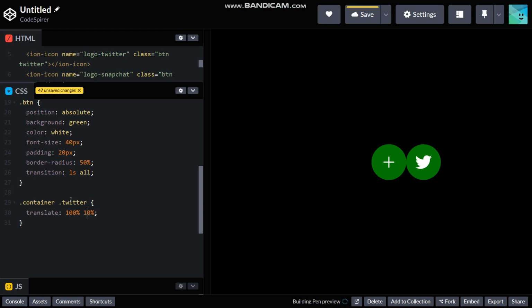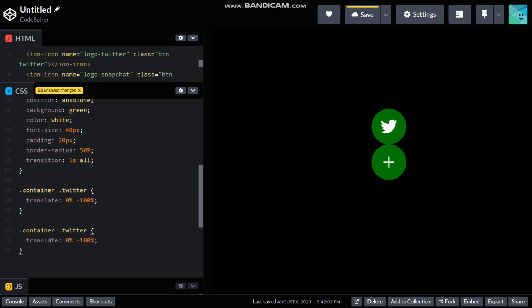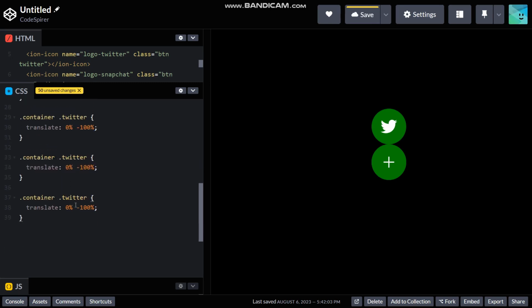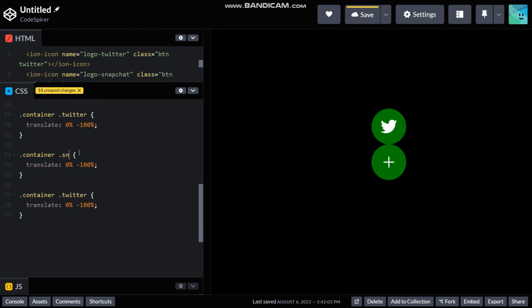Oh, actually I need it to be on the top, on the y-axis, so there we go. And a negative, I need Twitter to be on top, even though the bird is dead, I still like its logo. Anyway, the Twitter is right now at the top. Just copy it and then paste it for doing the similar thing to other logos, so snap is gonna be on the bottom. Simply put the y-axis to 100%.